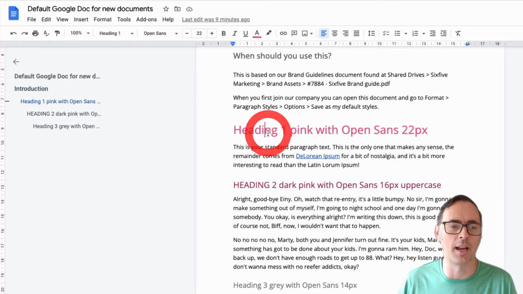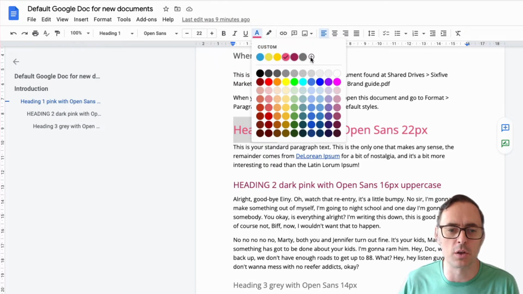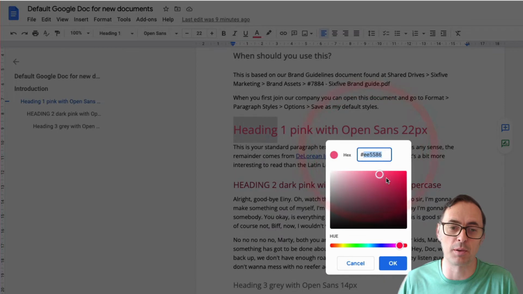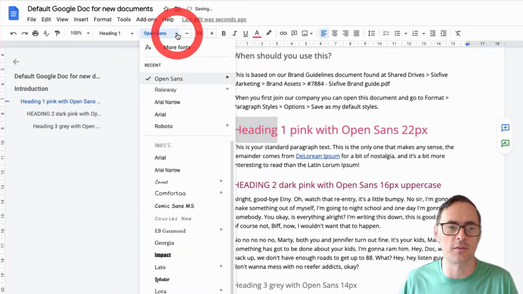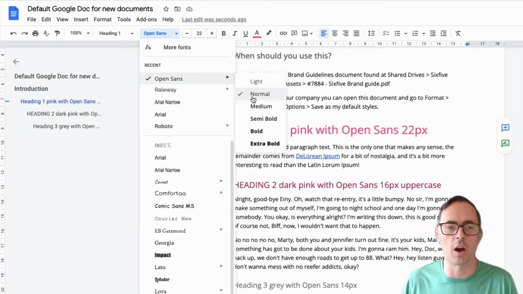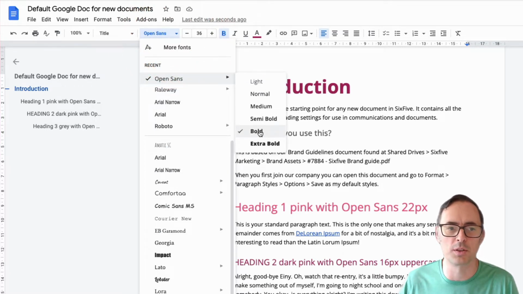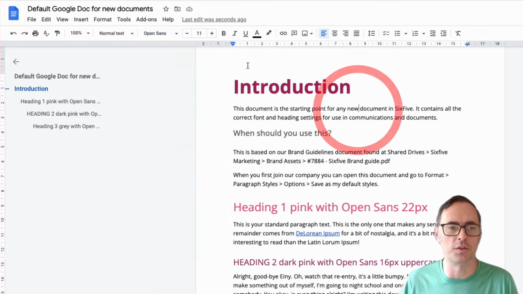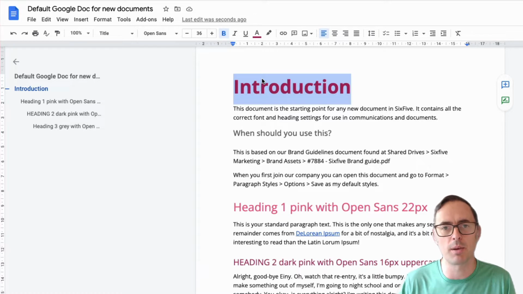And what I've done is I've actually set up the color. You just highlight the color, and you set it up so you can type in the hex color if you've got it, for example, in your brand guide, and then apply that color. You increase or decrease and change your fonts, and then you select the font that is available from within the font system. So I've just gone here and gone Open Sans normal. The one higher up, the title, I've used Open Sans bold, and you can see I can select bold in one of two ways. I can select bold from the font stack, but I can also just select bold in here.